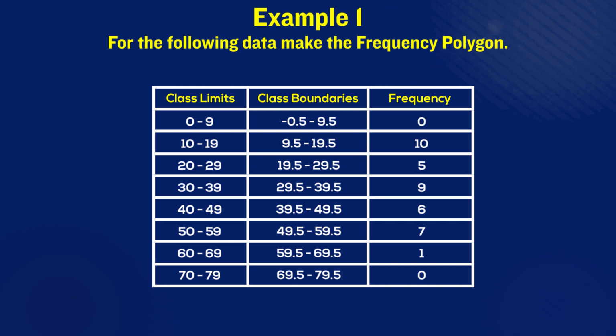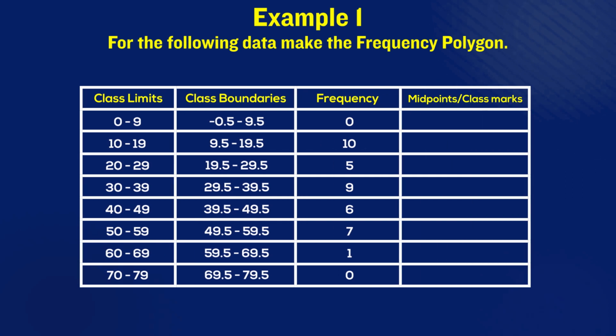But why did we even do all of this? Well, hold your horses. You'll know why in a teeny tiny bit. For now, we'll go ahead and make a mid-class column. Come on now, you know how to fill this column up. Add both the limits of an interval or boundary and divide the result by 2. Great job. Now, we're getting somewhere.